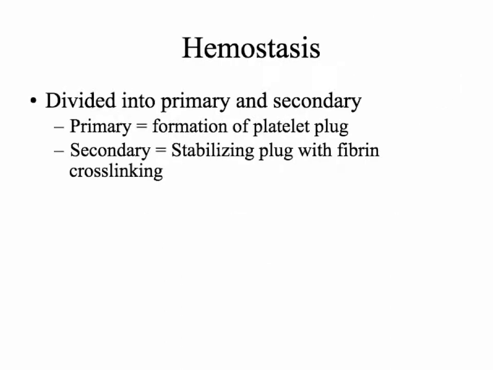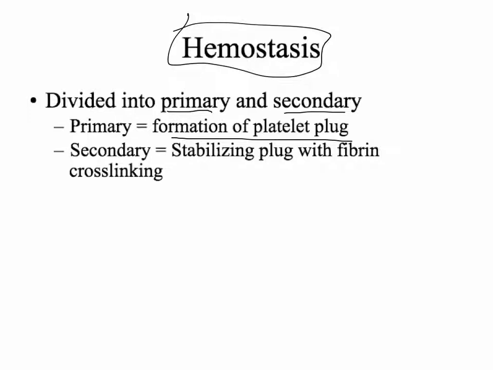Okay, the physiology of blood with clotting and everything, this is called hemostasis. And hemostasis, we usually divide it up into two things. We divide it up into primary and secondary, with primary being the formation of a platelet plug, and secondary being the stabilization of the plug with fibrin cross-linking. So the secondary hemostasis is basically the clotting cascade that we all dreaded learning in undergrad. But if you weren't a bio major, then I'll go ahead and recover that as well, and hopefully give you a few things to remember that.